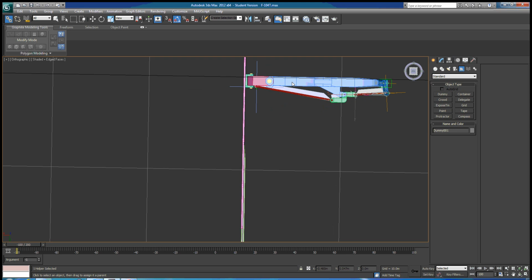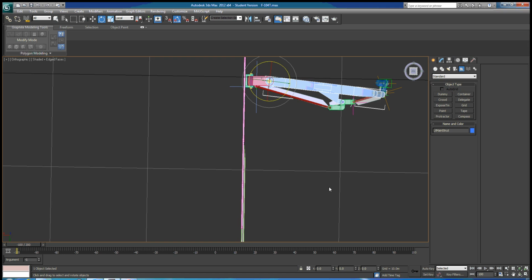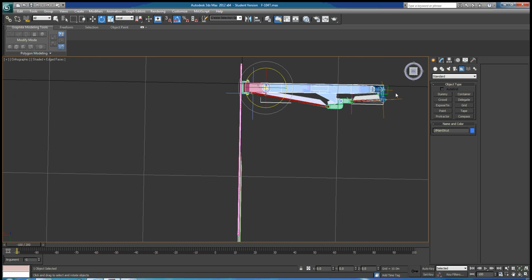now we can go and select our landing gear strut and see if we can rotate it and see what happens here. Oops. I did not link the dummy for our root bone. So let's do that. We're going to take the dummy for the root bone and we're going to link that to our landing gear strut. Now let's try and rotate it.